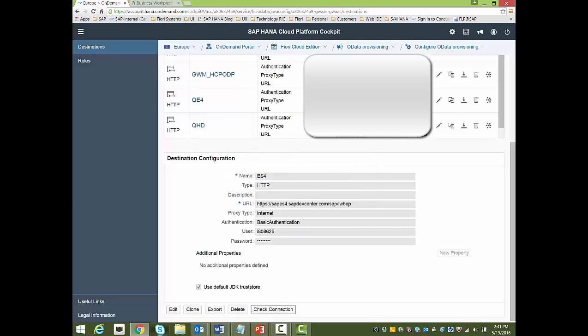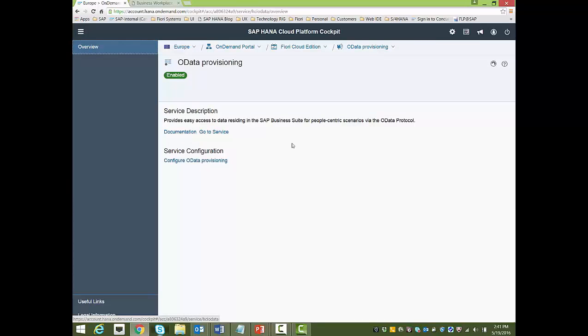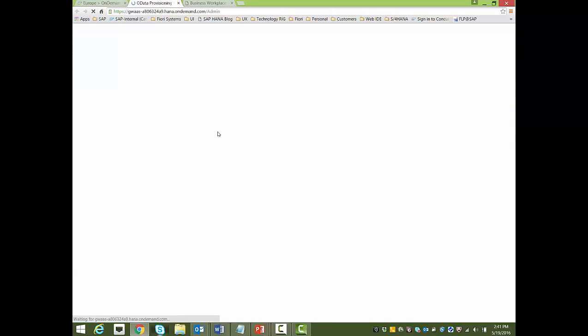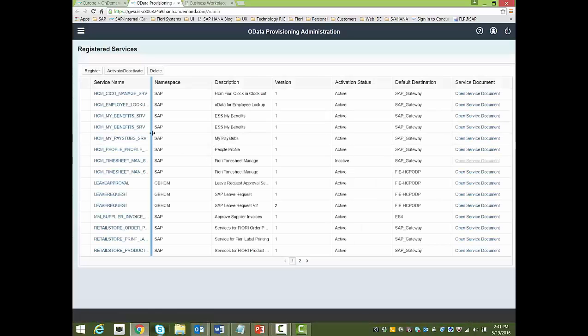So that looks good. So now I'm ready to register and activate the OData service needed for the Fiori My Inbox app. So let's check this OData provisioning in the breadcrumb. And I will now choose Go to Service, which should be no problem. I have the authorization in place. And awesome. Here is the OData Provisioning Administration Cockpit. And here you can see, if this is your first time here, you're going to have an empty table. You saw all the systems that I have loaded, so I have a bunch of other stuff registered in here.